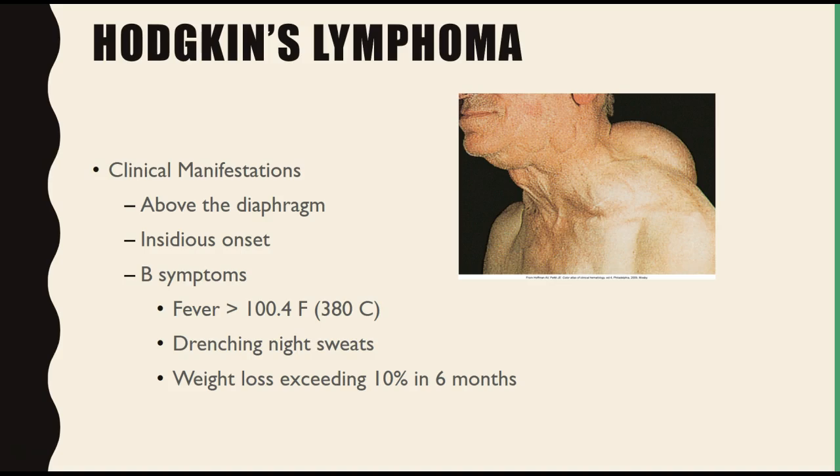And then other symptoms that may develop based on where the disease is located can be, for instance, if there's enlarged lymph nodes around the kidneys, this can affect the functioning of the kidneys. So it all depends on where the disease spreads in the body. You can see on this man, he has a very large lymph node on the back of his neck and on the side in that cervical region.